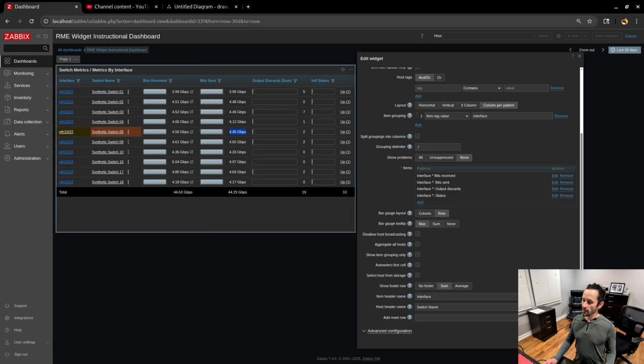Now, if we do bar gauge tooltip sum instead of max, what you're going to see is this cell's bar gauge and this cell's bar gauge in the same row. They're basically going to be about halved. Okay, it's going to cut them in half because what it's then doing is summing up all 4 values in this table row, computing a sum, and then determining how to shade the bar gauges based on that total sum.